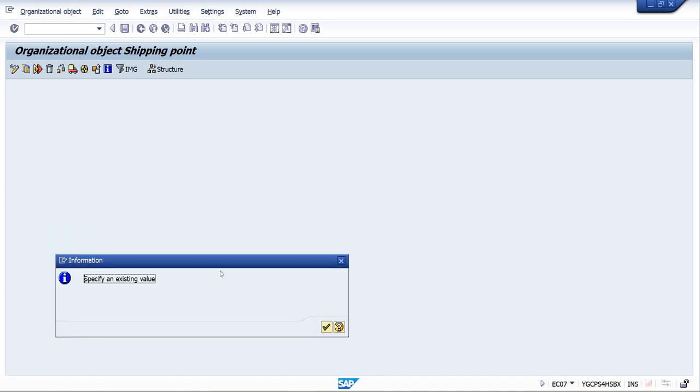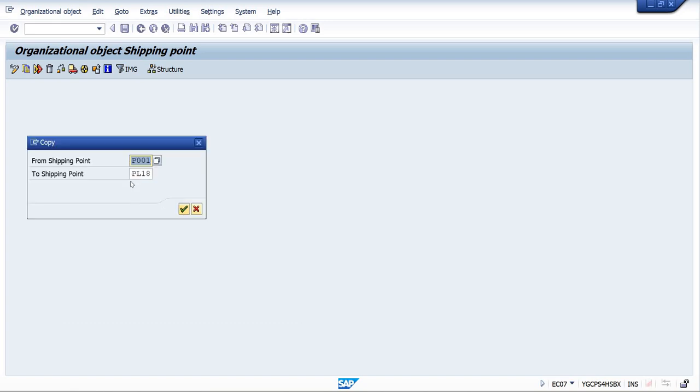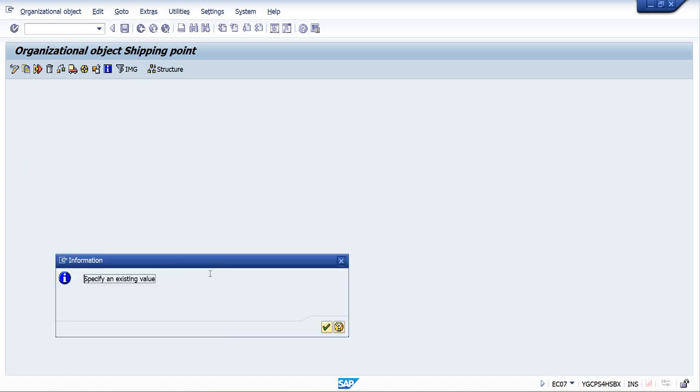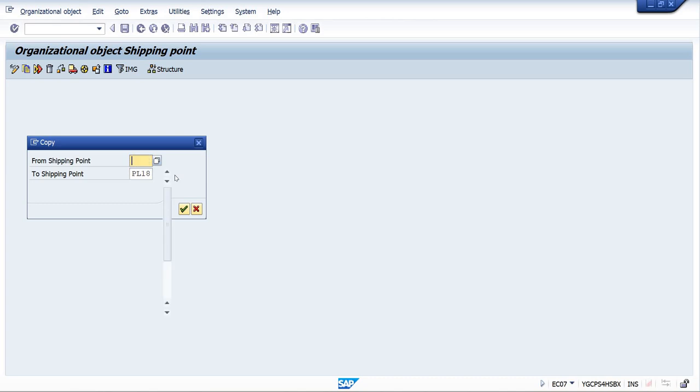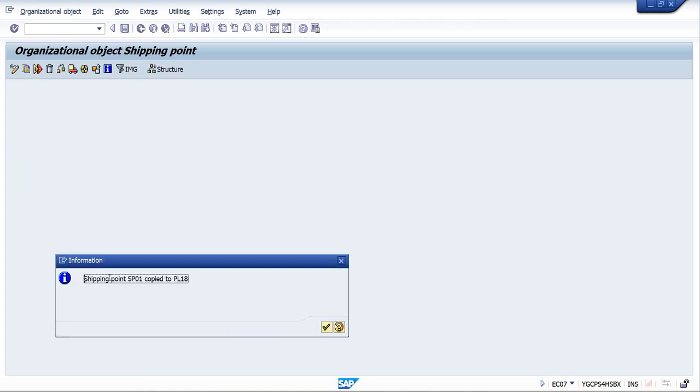Click on OK. Maybe P001 is not available in the system, so I'm trying P002 to see whether the settings exist. Yes, now it is copied.